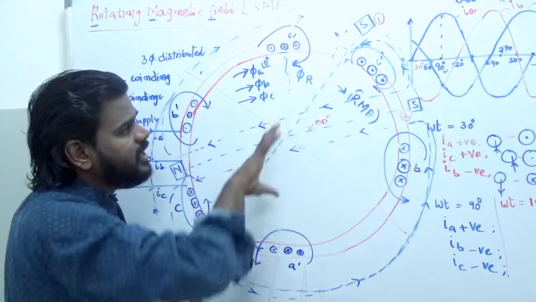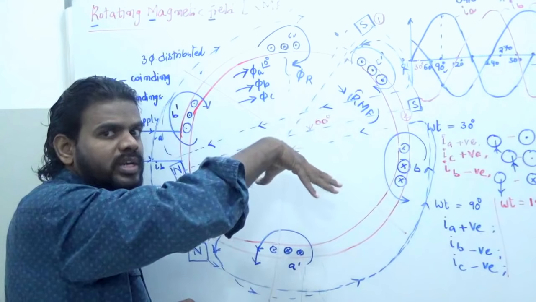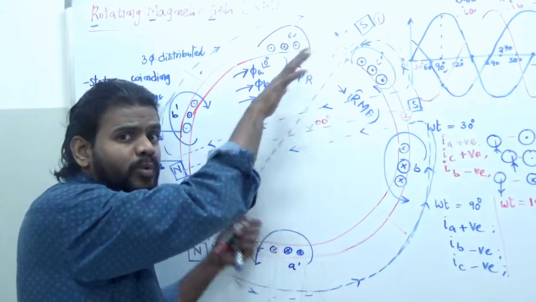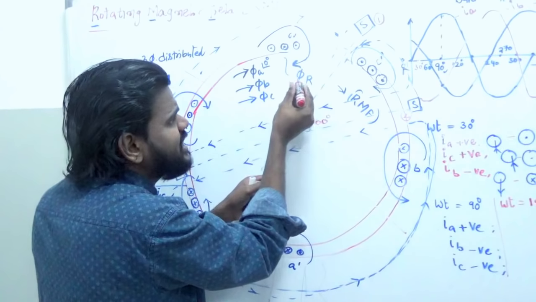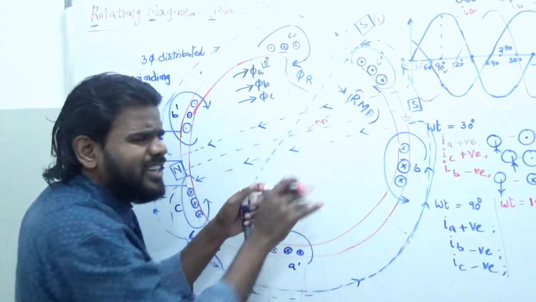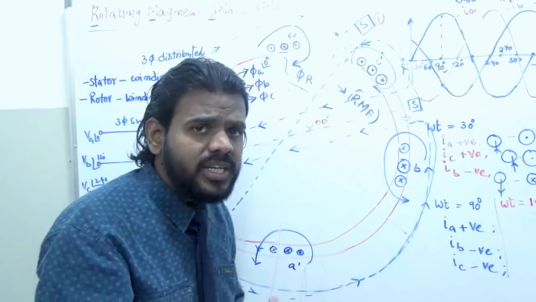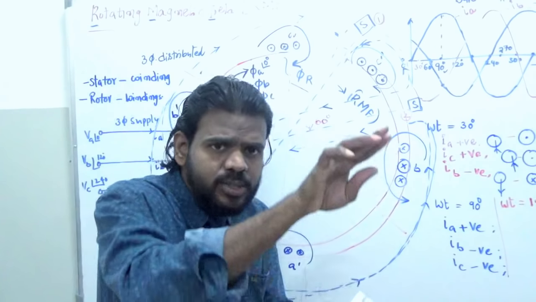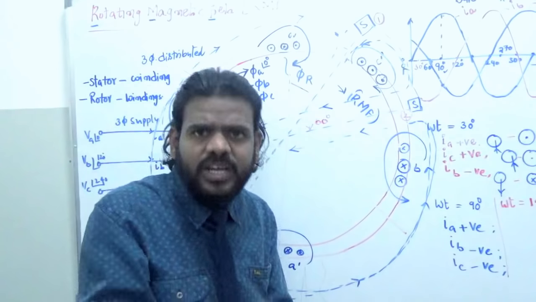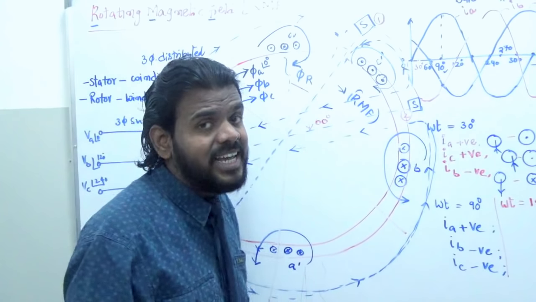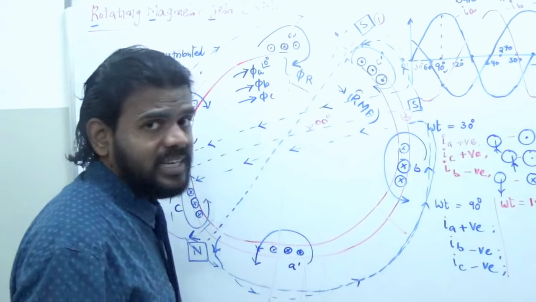So what's happening here? The magnetic neutral axis is moving. I mean to say the magnet is moving. That's how I can say the resultant flux phi r is not static, is not stationary at one angle. It is moving through 0, 60, 90 and then 180. It keeps moving. The resultant flux moves. It doesn't stay at one particular angle.